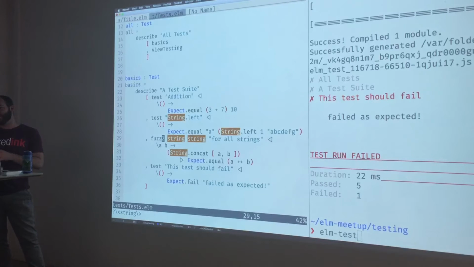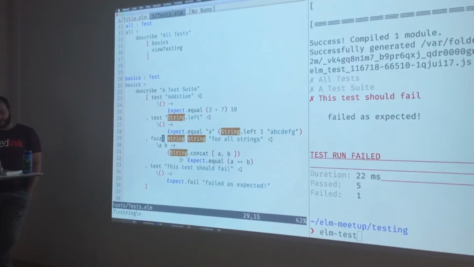So if you have a fuzzer for integers and you generate a random integer, if the first number was 10, it generates maybe 6 and maybe 2 and 0 or something like that. So if you want to do this type of testing, which I recommend, you need to read all the docs.